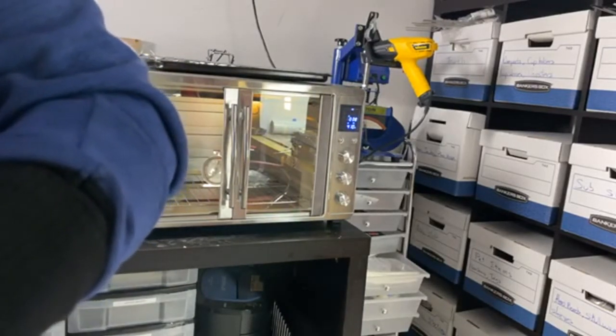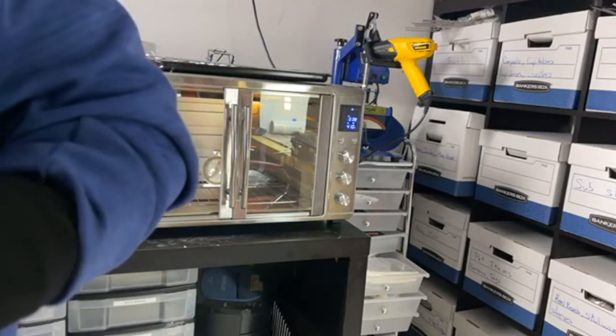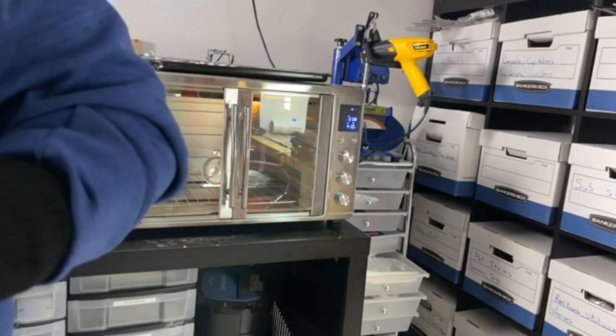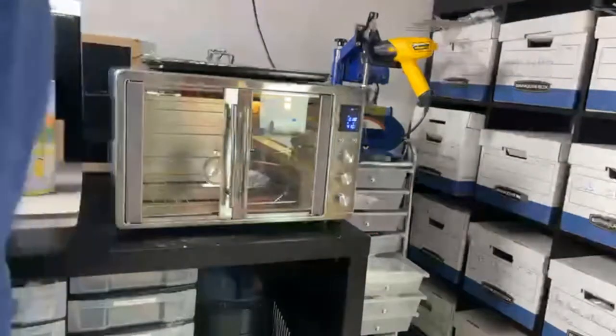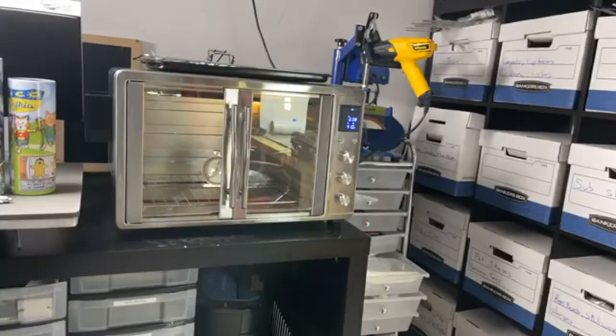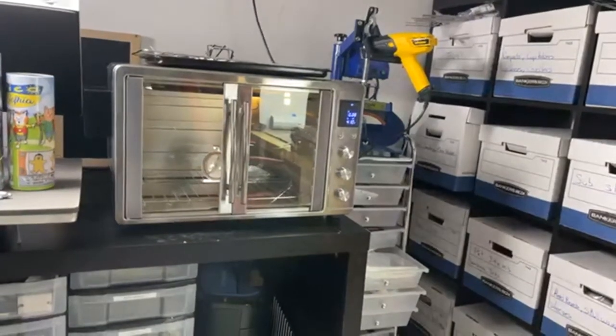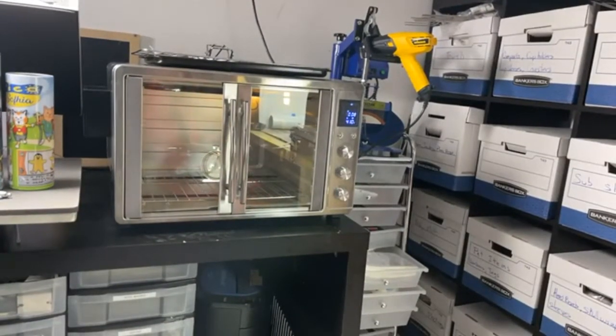I just take a razor blade and I'll get any tape or anything on the bottom, anything on the inside of the mug. Sometimes you'll get like a little bit of residue on the inside of the mug, on the tumbler I should say, and you can actually take a razor blade and go around this side here. Alright, I'm going to switch you guys over here. Actually, I'm going to show you the tumbler now. I'm going to show you what it looks like in my little spinny tool.